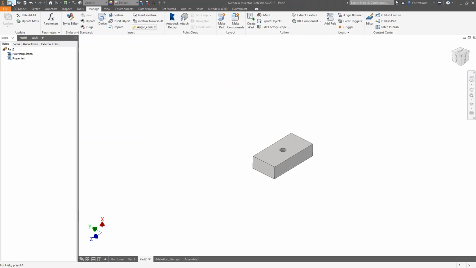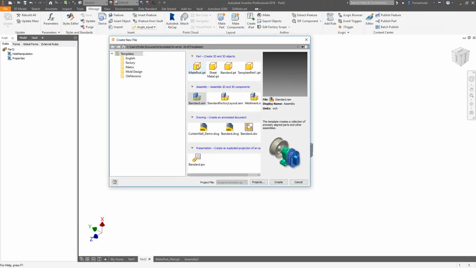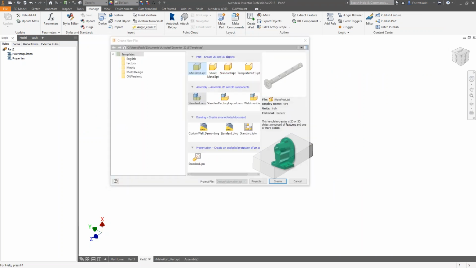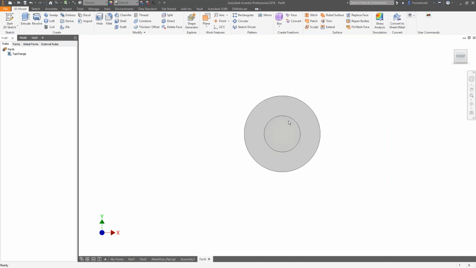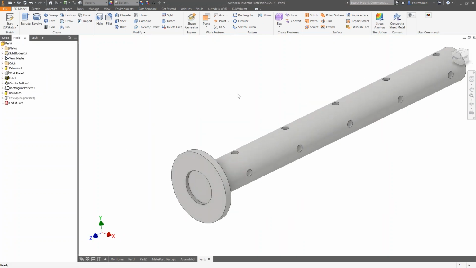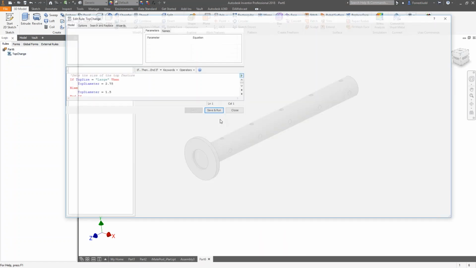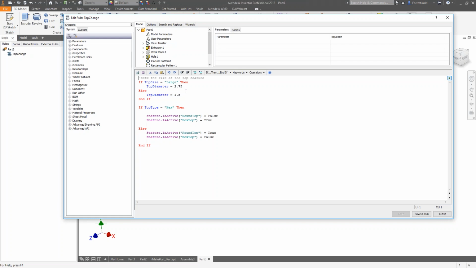Right, so a couple more examples of iLogic. I have this post that I created. This version of it actually is very similar to the iPart. The difference is it's being manipulated by an iLogic rule. So that four-member table that I had for the different options, I essentially replaced that with a few lines of code and some custom parameters.